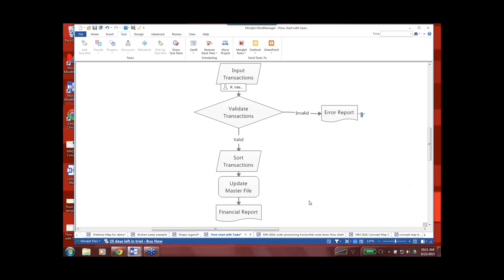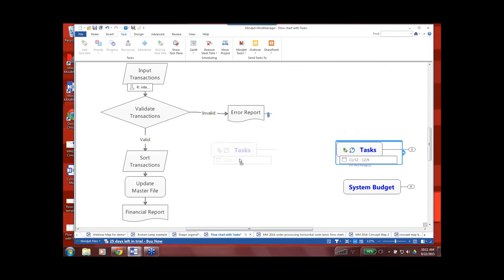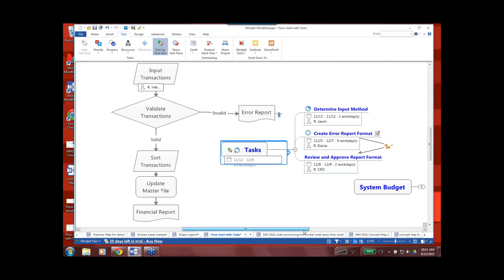Now, if I want to build out a more detailed set of tasks and priorities within this map, what I might want to do is, instead of adding a whole lot of information to the flowchart itself, add the high-level information like, okay, the intern is going to input transactions, but validating the transactions and sorting the transactions is going to be done with some new systems. So I want to define the process for choosing those new systems. Well, I can add a regular tasks topic and set of tasks to the map.